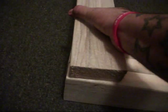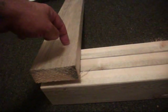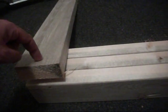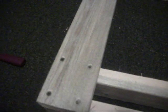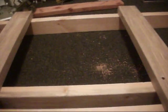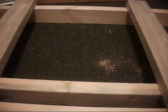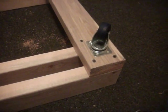And then we're just going to take this guy and set it off like this, and we're going to drive a screw down here into this 2x4 and some more screws here into this 2x4. Okay, so I've got 2 screws into each 2x4. Those are going to be the legs. I put that long one over there as a little support, and now we're going to mount the casters right at all 4 corners. Like so, and we're going to use these 1-inch screws to mount them with.